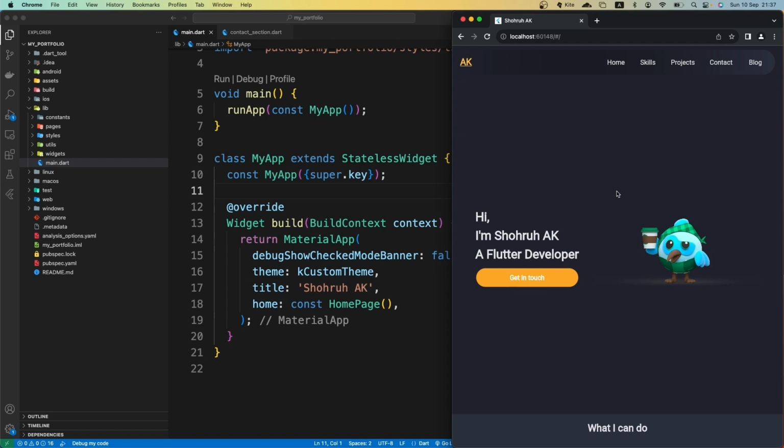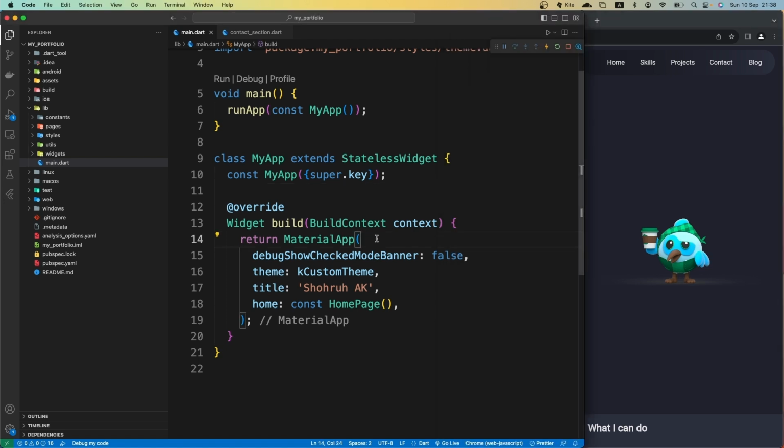Now it's time to make it available on the internet. In this section, we are going to deploy our Flutter web portfolio application on the cloud so that everyone on the internet can access it. There are a lot of options for web hosting, but for this project I chose Netlify because it's easy to use and free to use. Basically, without any payment issue or without entering your card information, you can create a free account and start deploying your application. So first of all, let's build our Flutter application, and then we can open the Netlify platform and upload our application on that platform.